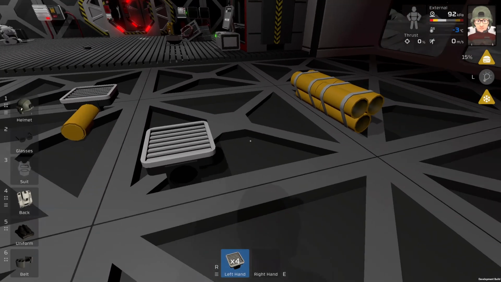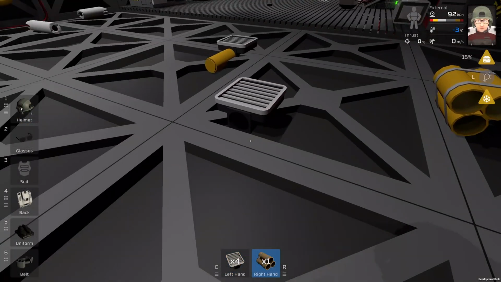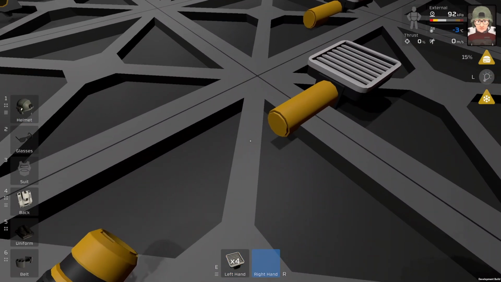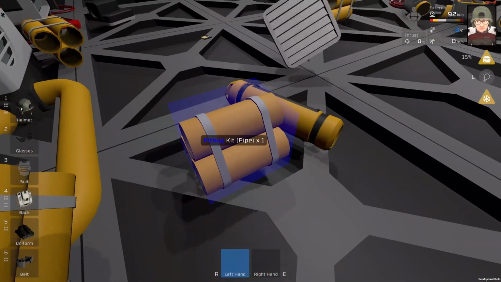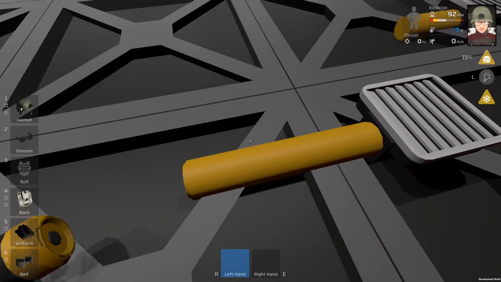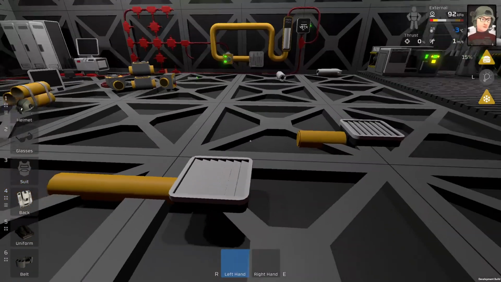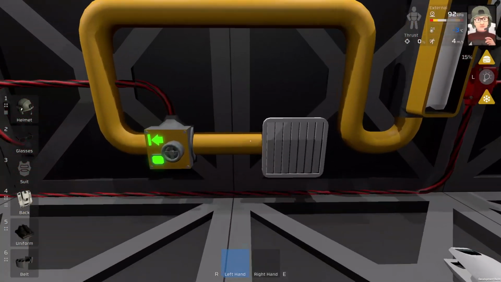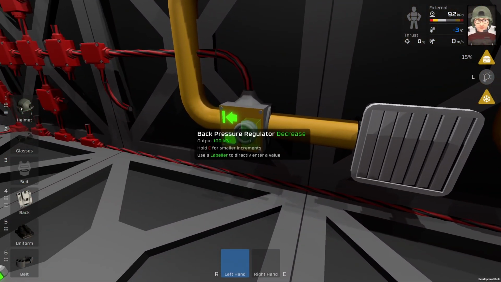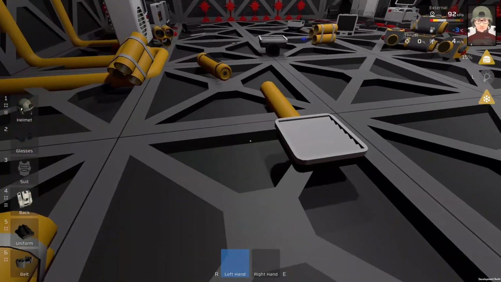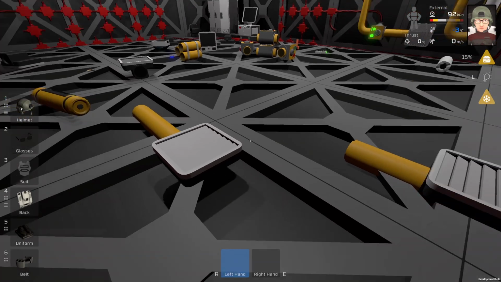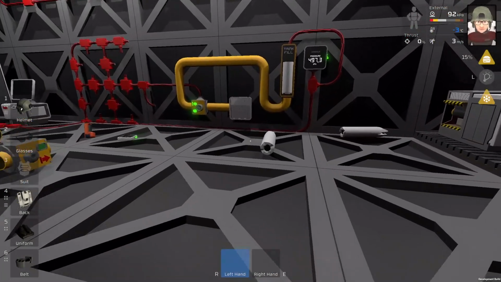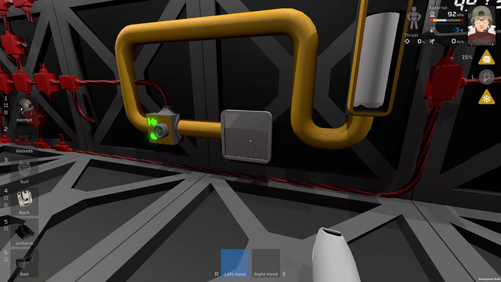So this would be a pressure regulator set to 105 kPa in your room. This will be the 100 kPa example, and this will be the 95 kPa example. It means this guy will push the air inside your room, and this guy over here will suck the air from the room.